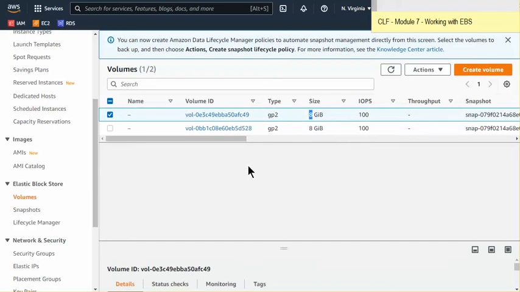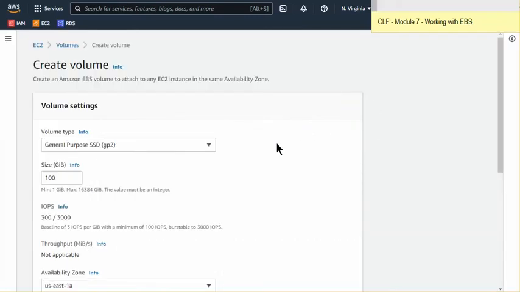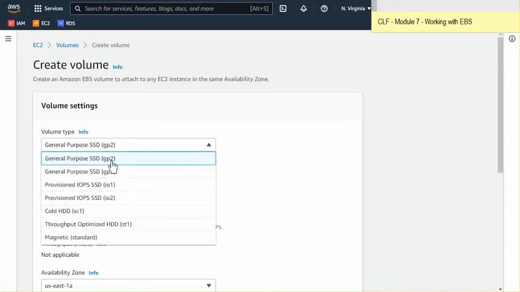Now in step number 9, I'm going to create a new volume. I choose create volume, and I need to specify a few things, such as what type of volume I'm going to use. In this case, I'm going to be using GP2, the general purpose SSD.